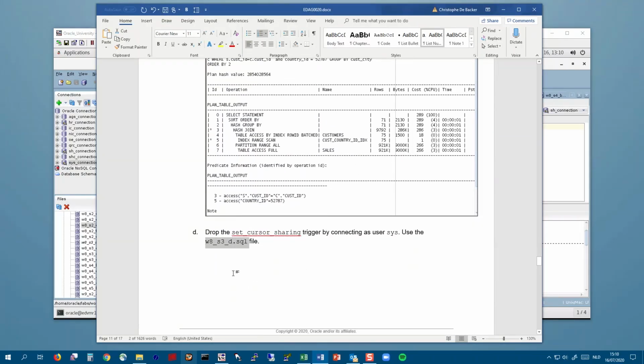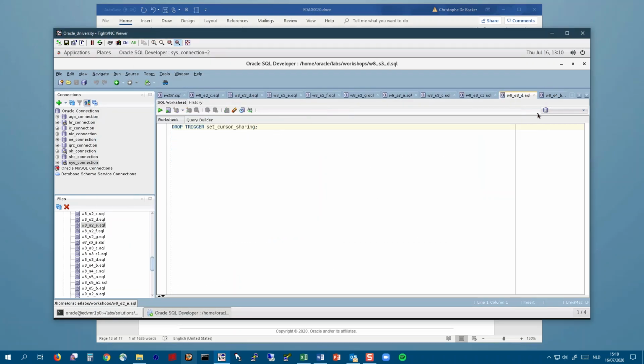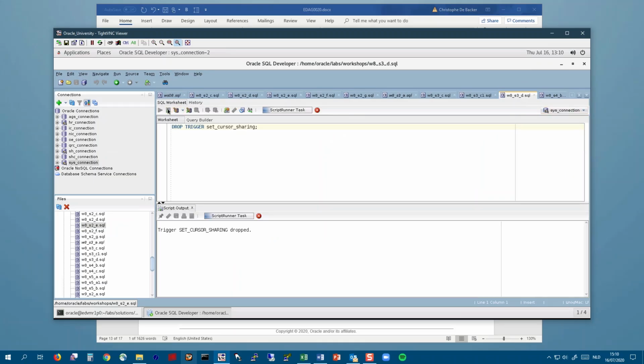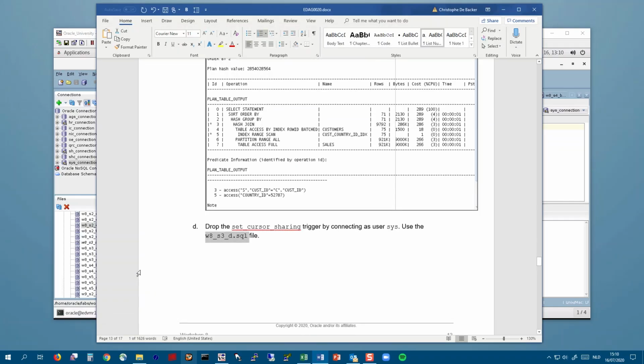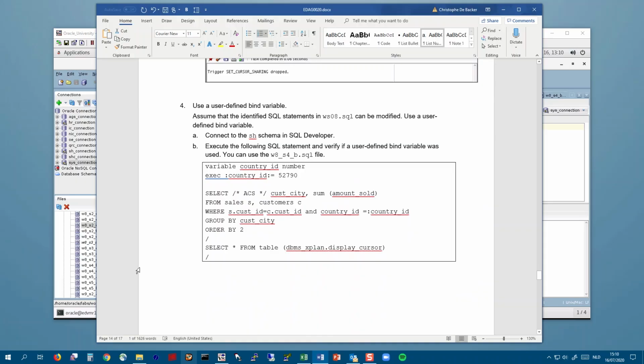You run this script file w8s3d to drop that trigger. I'm taking this connection, and we're going to drop that trigger. Now, what we're going to do is actually adapt the source code ourselves and replace the literal values by bind variables.